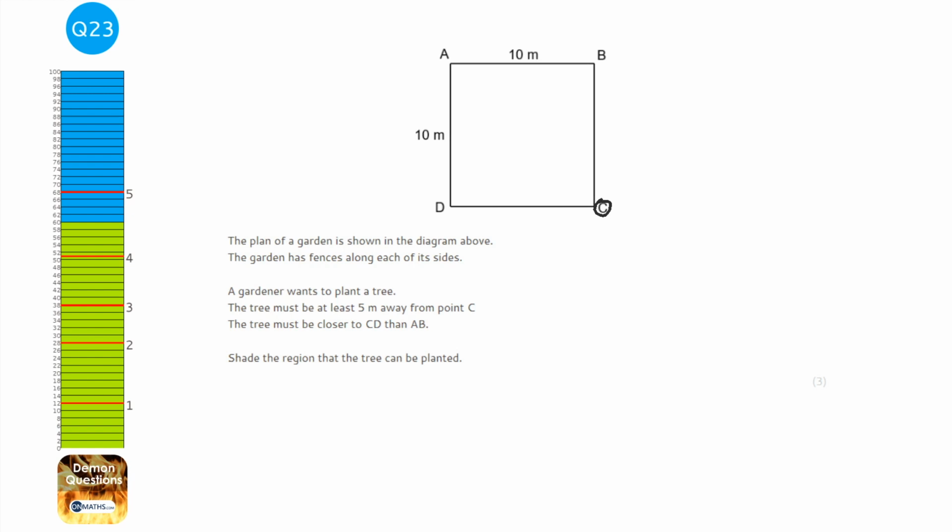Now I'm going to find it very difficult to make this perfect because I can't draw circles or arcs on this. However, I'm going to try my best to show you roughly what it should look like when you do it on paper. So you need a compass for this, and with the compass you would measure out 5 centimeters, which I'm sure is the scale of this. So you'd measure out whatever it says the scale would be.